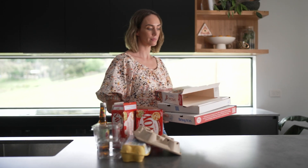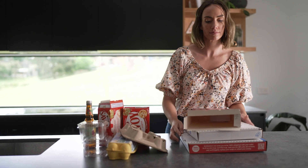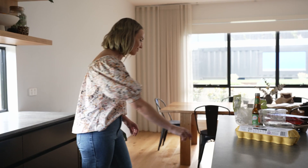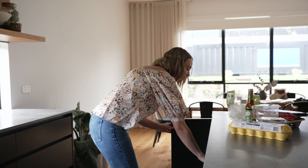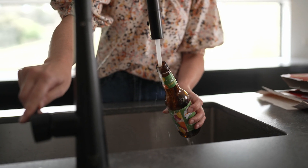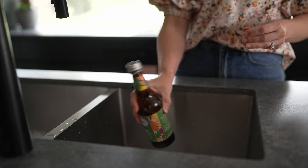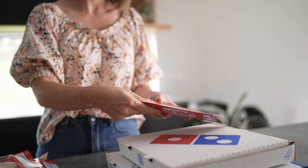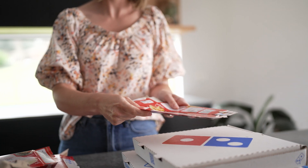We've all had heated debates about what can be recycled or not. The fact of the matter is that it comes down to your local council, as each will be different. But there are a few things you can do that'll help no matter where you live. Make sure it's clean — take the time to rinse bottles and jars before placing them in the recycling. Flatten your cardboard; this will save space in your bin and make room for more recycling. You can also set up designated recycling tubs in your home.